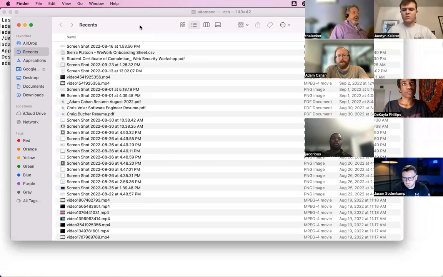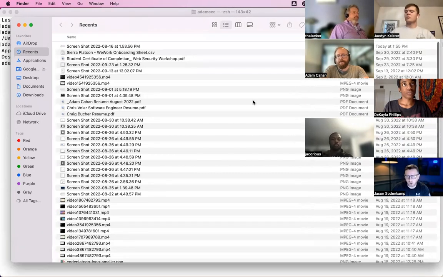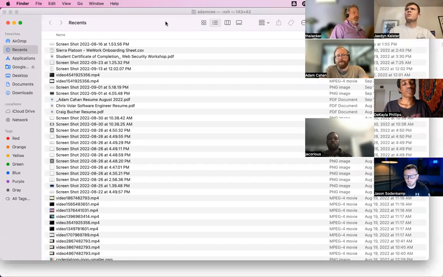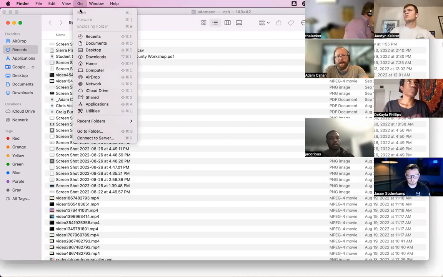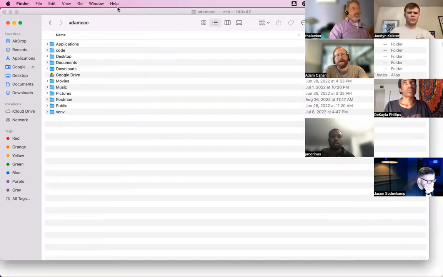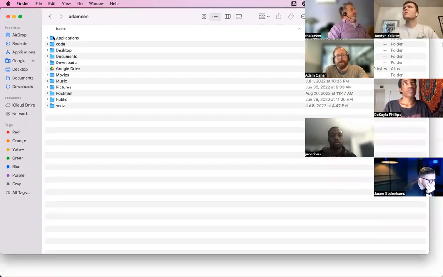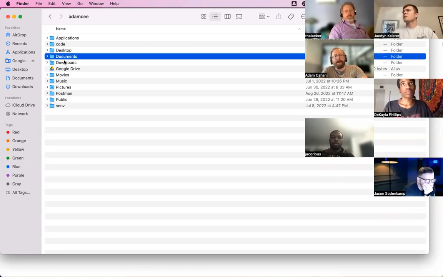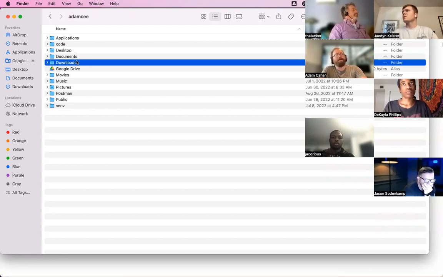Let me just show my home directory from the perspective that we're all used to seeing, which is one of these more visual search tools. They just call it home on Mac. They sort of hide it a little bit. But this probably looks familiar to everyone in one form or another. I think you're used to seeing desktop, documents, downloads. Does this ring a bell to folks, this layout?